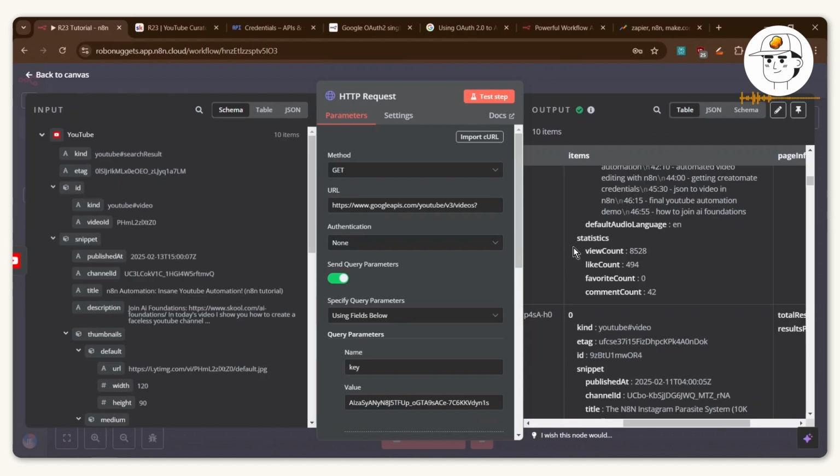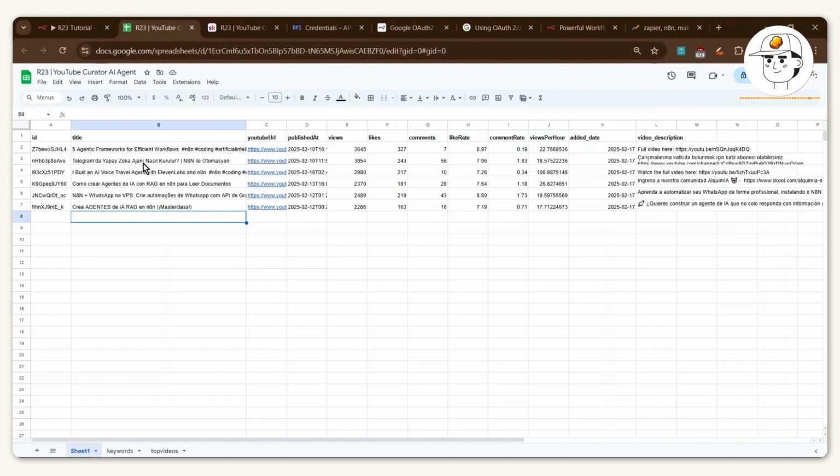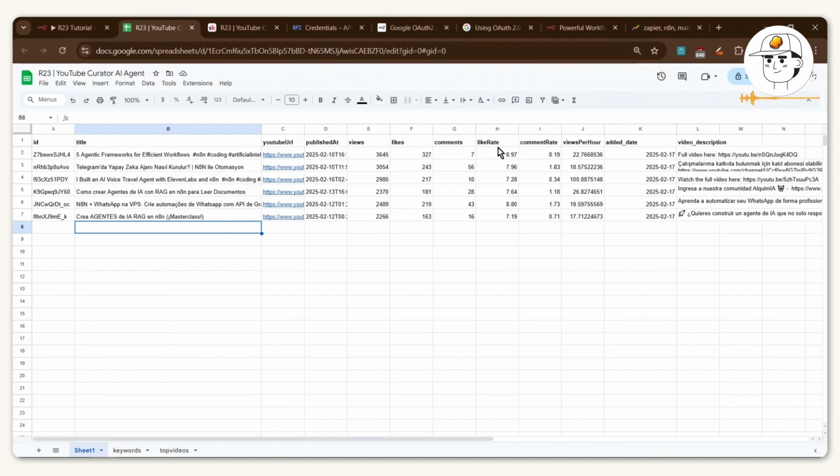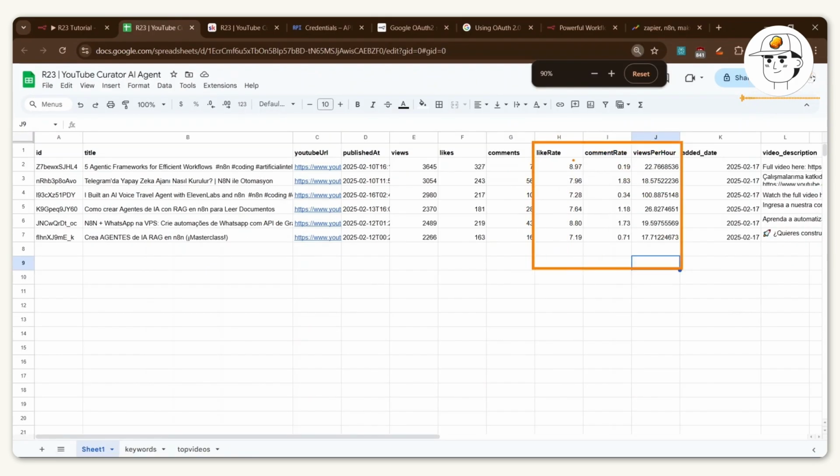But what's actually missing are some of the metrics that are quite important to assess a video's performance, which if we just go to our end in mind sheet here that we're about to fill up, we have these 3 values: the like rate, which is basically the amount of likes divided by the views as a percentage. You have the comment rate, which is the comments divided by the views as a percentage again, and the views per hour. Because obviously these are published on different days. And so by dividing the views based on how long they've been live so far, you'll be able to compare them in a much more fair way. So how do you get this information?